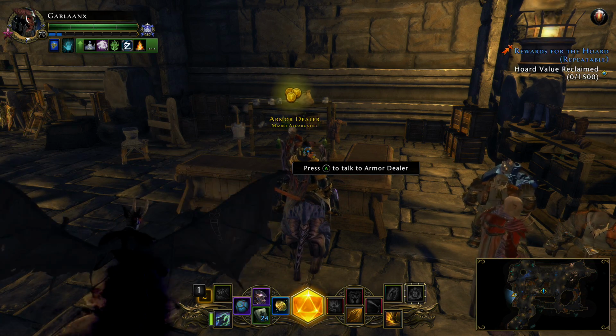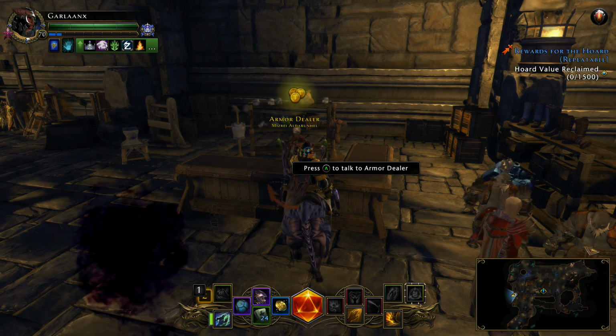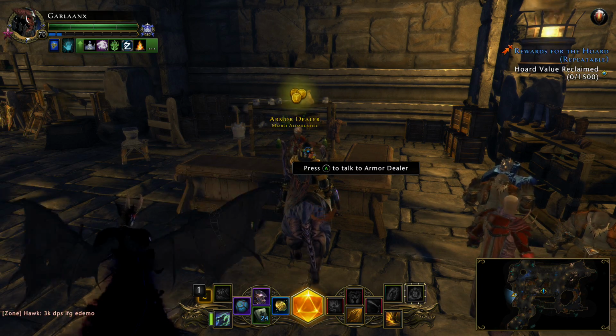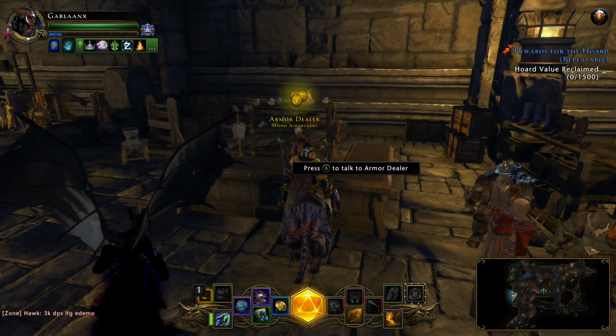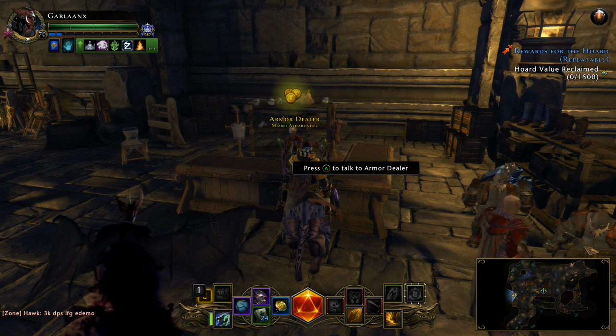Once you get up to about 2,500, then you can start farming Epic Demo, start getting your twisted weapons. Your guild will slowly start progressing. You'll eventually start doing Dragonflight, and everything will fall together.